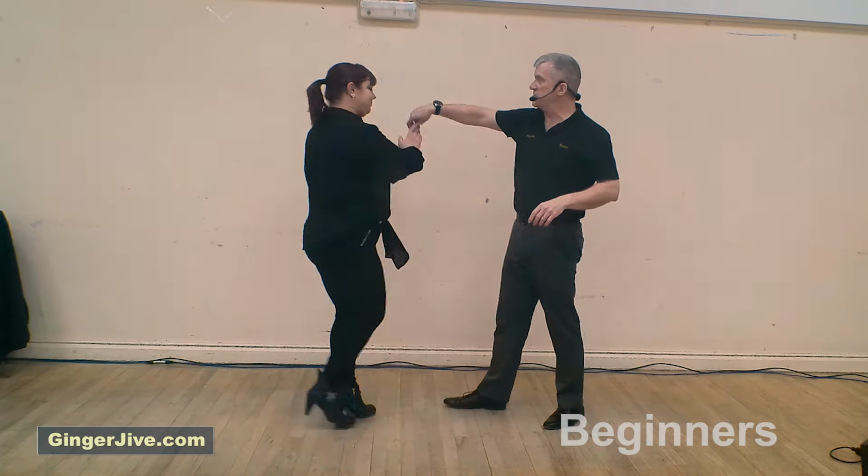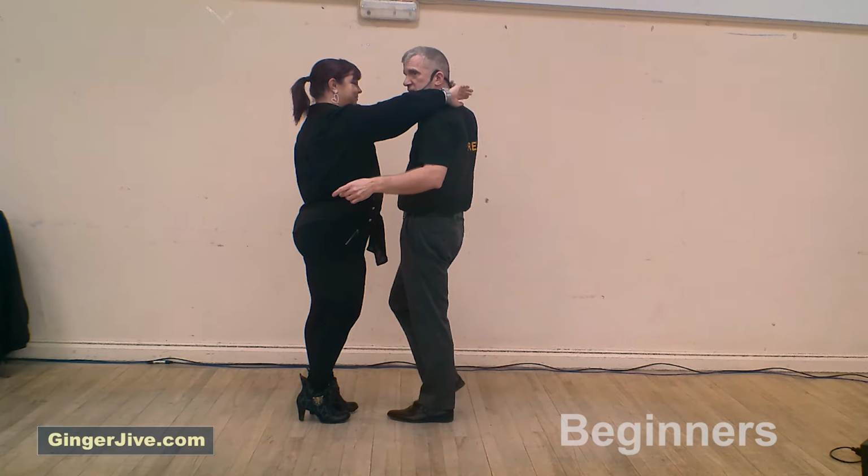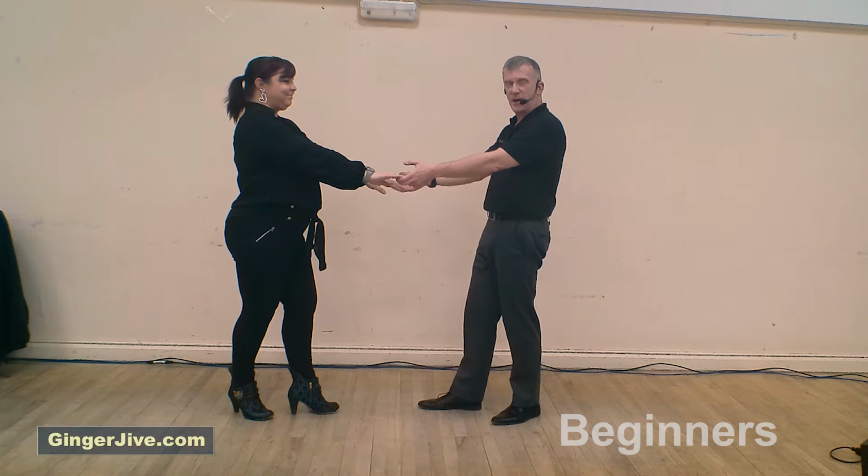Finish off with a comb as you return the ladies anti-clockwise. Drop the hand in front of the face. Take the hand over the head into the comb. Stepping back left to right, offering the spare, ready to go back to the beginning.